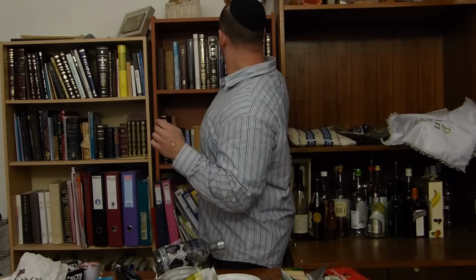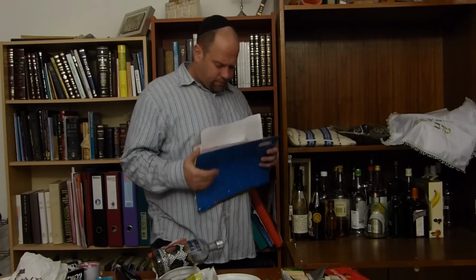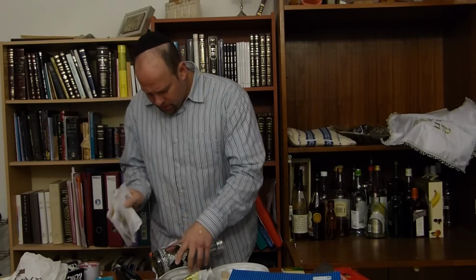Just here, I haven't used this in a few years. Maybe if you have a plastic grogger, even better, throw that in. And some files. These are pointless files. Anything you really want to get rid of, this is the perfect time to put it in.